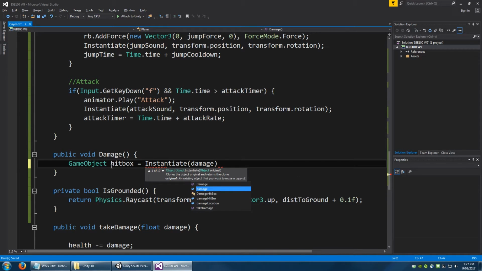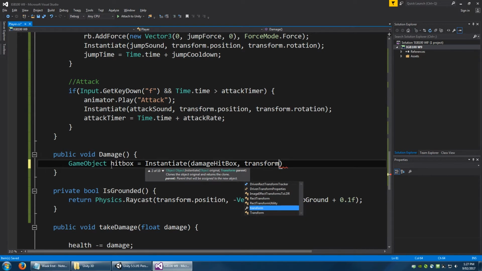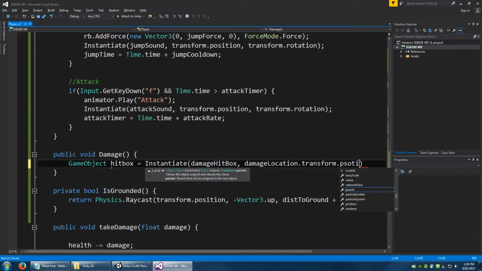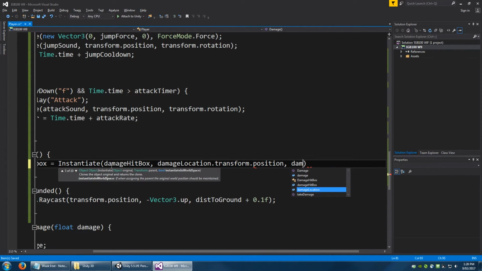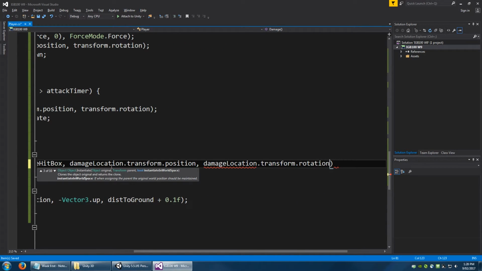We're going to spawn our damage hitbox from our damage location transform position, and our damage location transform rotation.